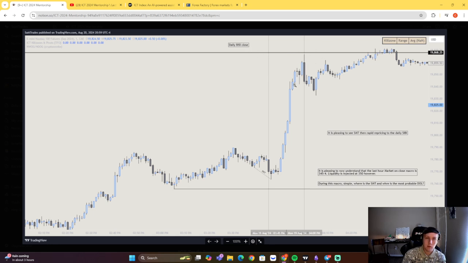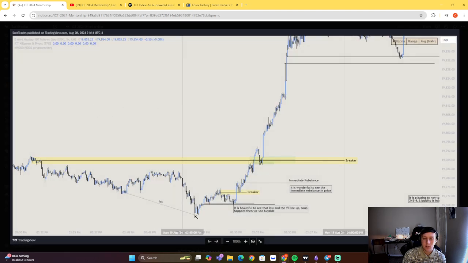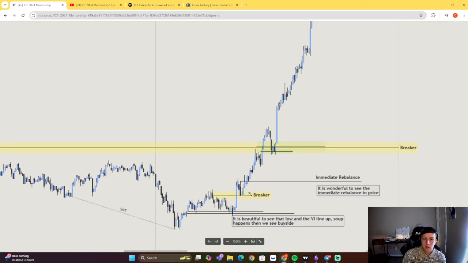Beautiful, beautiful, beautiful. This is the 1 minute chart, and then I'll pull up, I believe, a 5-second chart here. So we have a breaker right there. We have a stop point after the SMT. We're trading to a volume imbalance. We see displacement, breaker, fair value gap right there, boom, order block right there, boom, displacement within this breaker right here. We have a volume imbalance. We have a lower time frame inefficiency mapped with a higher time frame inefficiency, and we see displacement there.